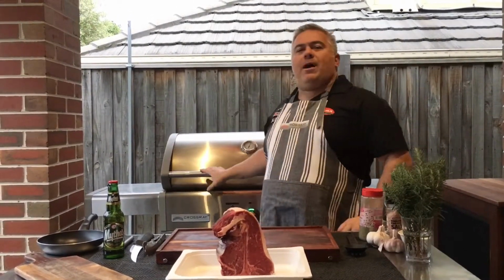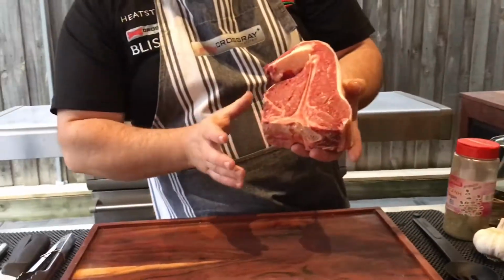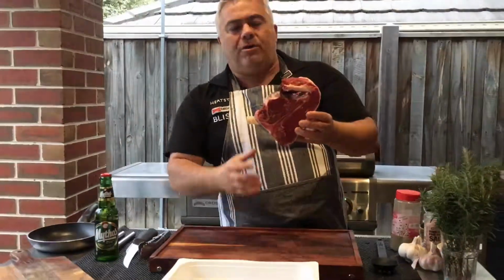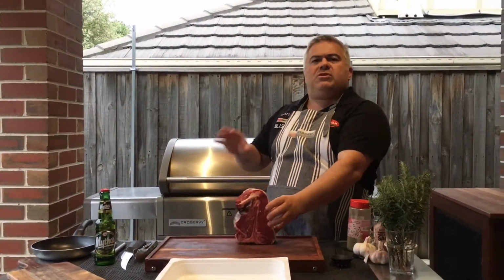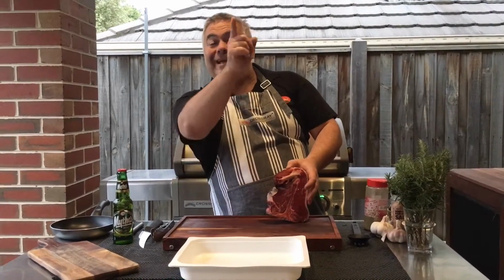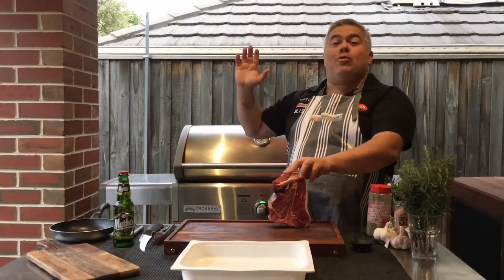Today on the CrossRay BBQ we're going to cook a beautiful T-bone steak. If you have a look closely, it's been aging for about 21 days, and it weighs around 1.2 kilos, so it's quite a big thick steak. We're going to cook it for around 7-8 minutes on either side with some salt, pepper, and of course some rigani, and then top it off with some beautiful garlic and butter sauce.